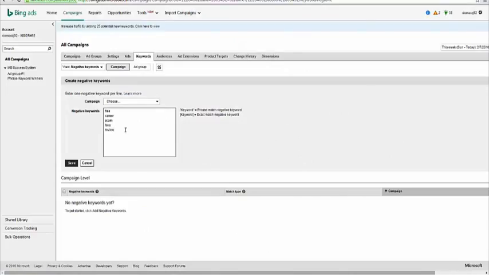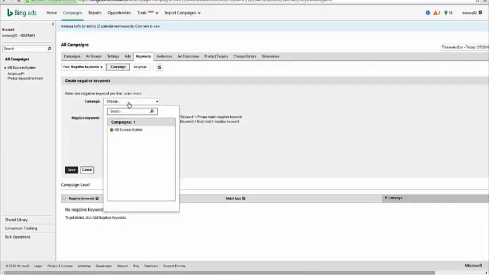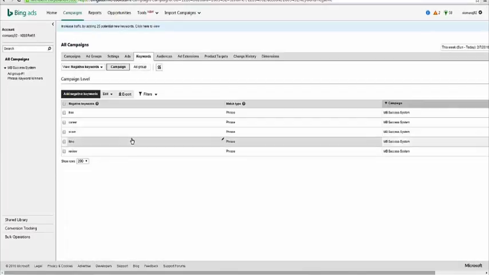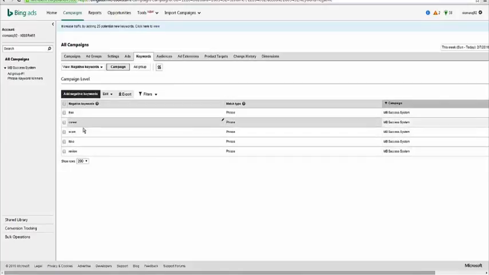You create a negative keyword list. So if you want free, career, scam, fake, review, and you can build out this negative keyword list as you collect data. Oh, and you want to, of course, put it on your campaign, which we only have the one. So now my ad should not show up anytime someone searches free, career, scam, fake, or review.